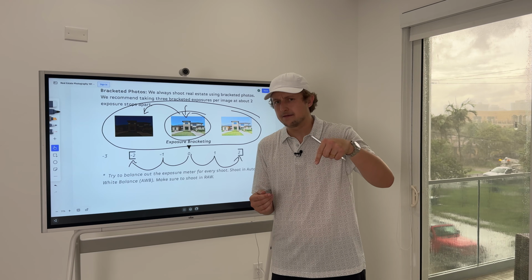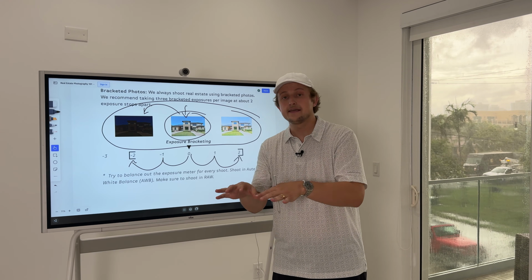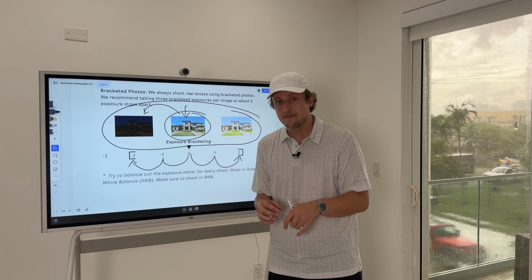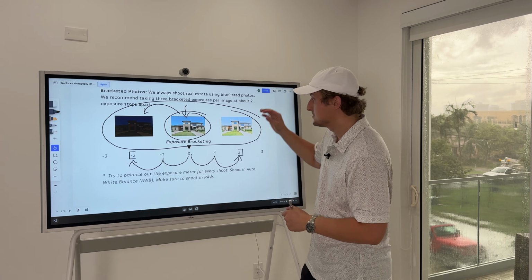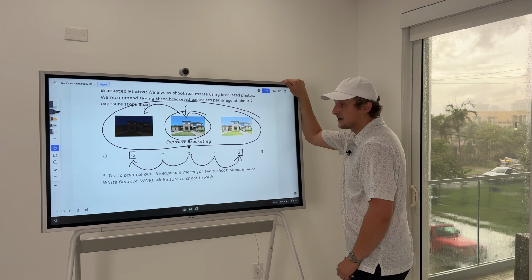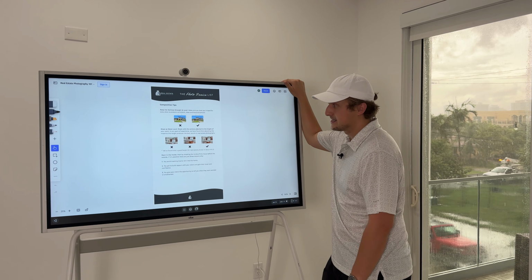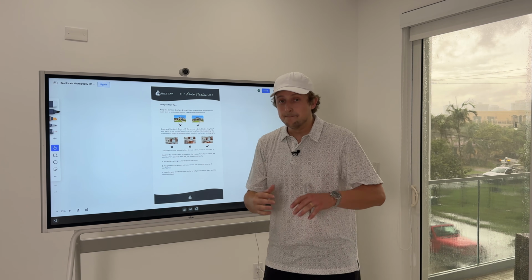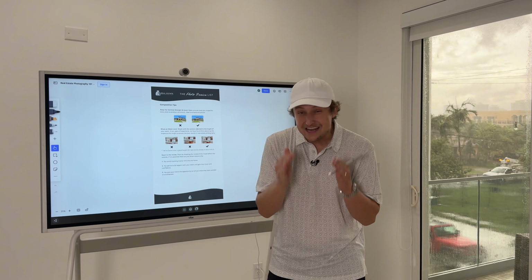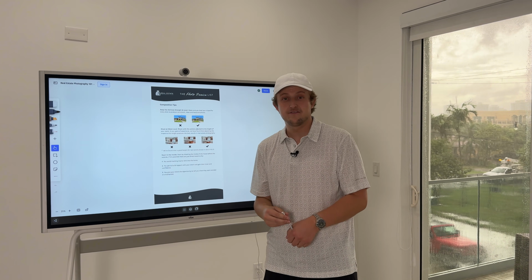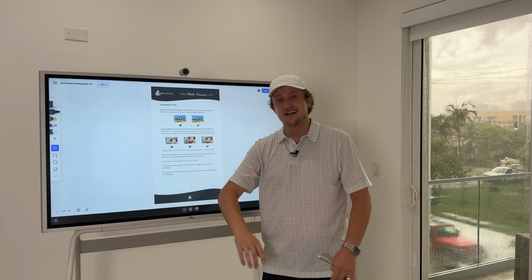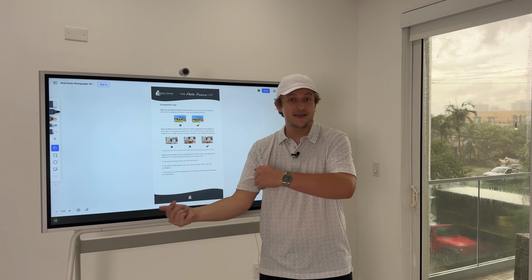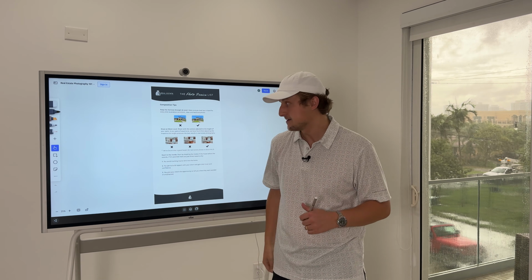You can find, I think listed below, I'll put it if it's not already, the editors we recommend, or the platform we recommend to find editors. But you're gonna send those to an editor and they're gonna edit awesome real estate photos for you. One of the biggest secrets with real estate photography is it's not a good idea to edit your own photos. So you get those 3 raw photos that don't look great, you send them to an editor, and the next morning you're gonna get back awesome real estate photos.